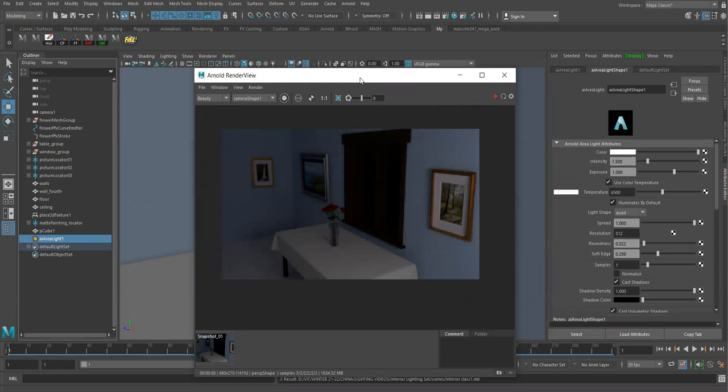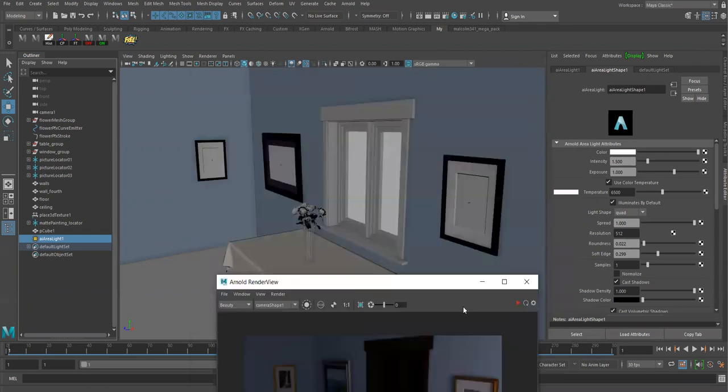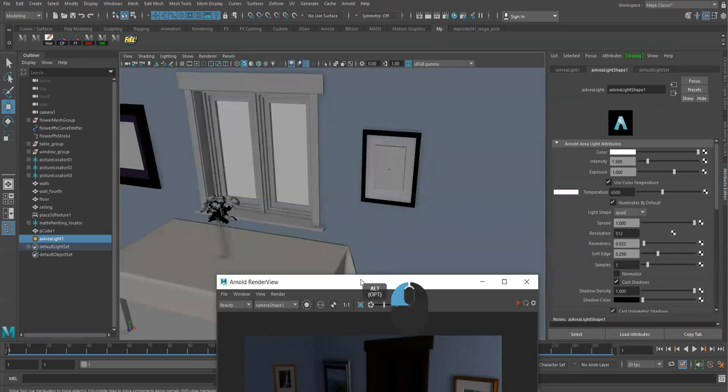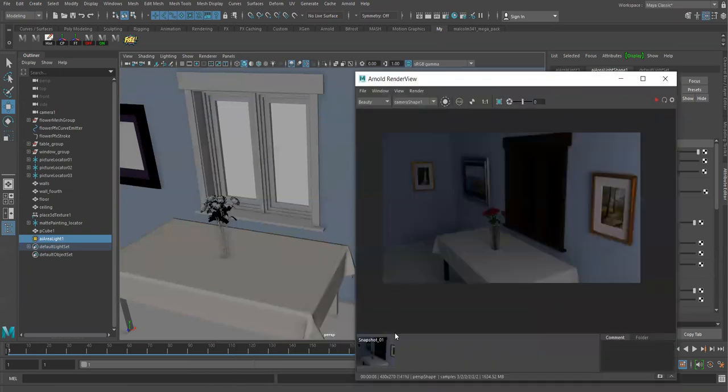So yesterday, in the last class of lighting, we created one light, which is an area light, and we positioned it at the right side of the screen. And this is the output that we have achieved in the last class for lighting. So now we will discuss how to create another light to create a light effect from the windows.